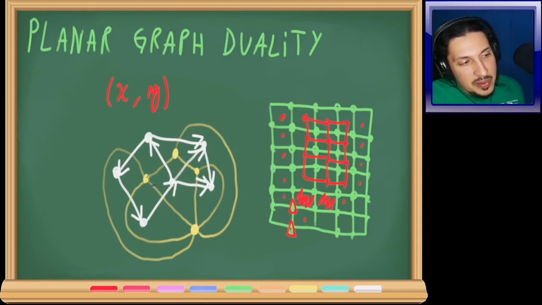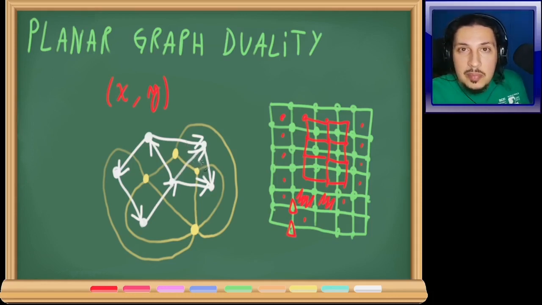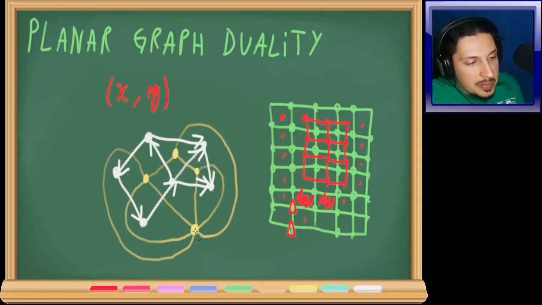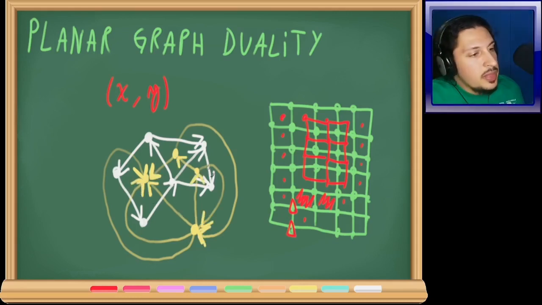And like I said before, if you make this careful drawing, an edge and its dual edge meet at 90 degrees. So you can actually take a convention to say always clockwise or always anti-clockwise. Rotate the edge, and that defines the direction that the edge should have in the dual. So for example, let's say that we make this yellow graph the dual of the white one, which is directed, and then we rotate all edges, say anti-clockwise. Then this one rotates like this, and this one points this way. This one rotates like this. There, I think that's all.